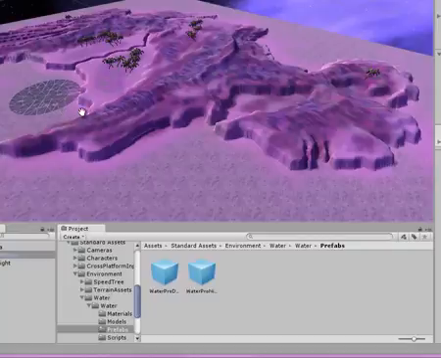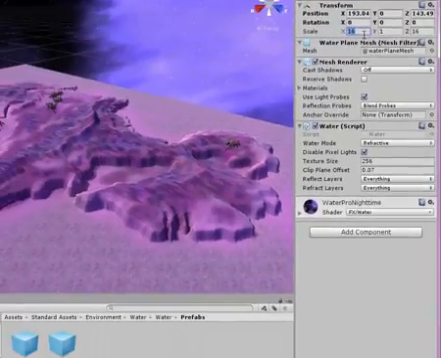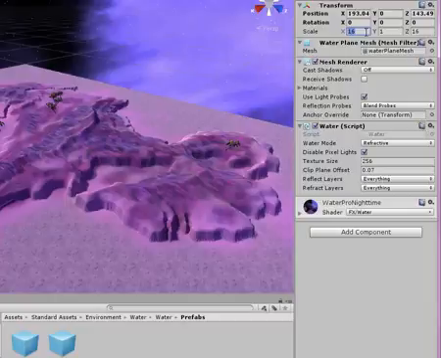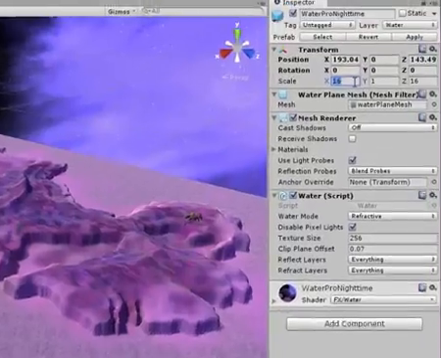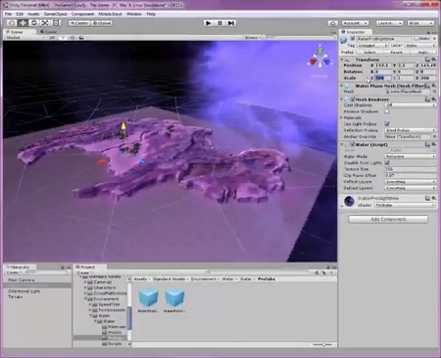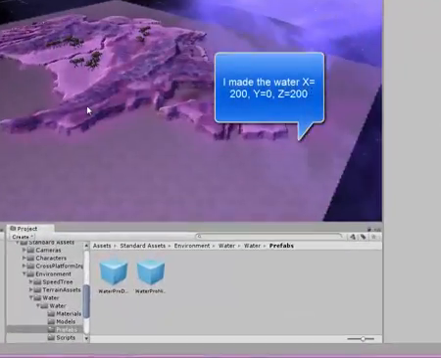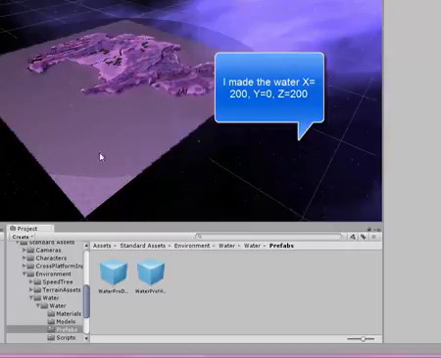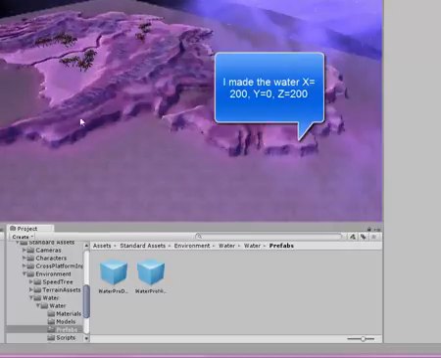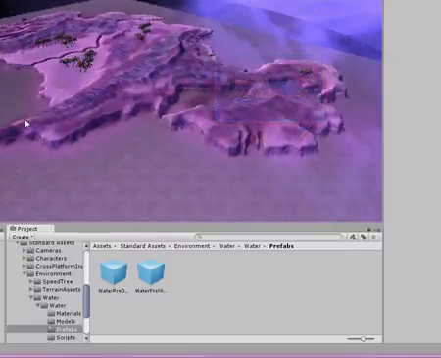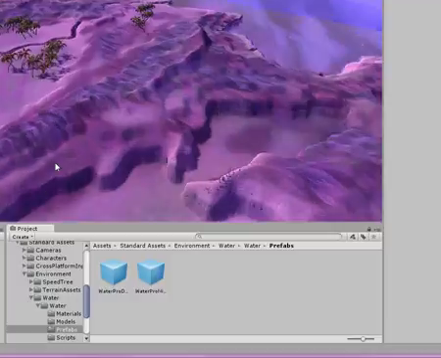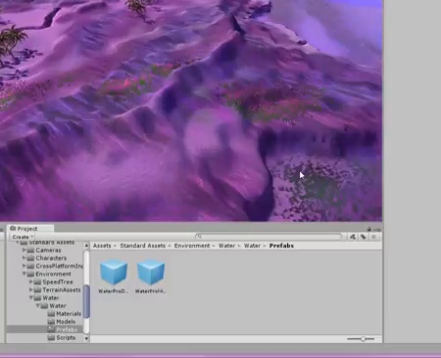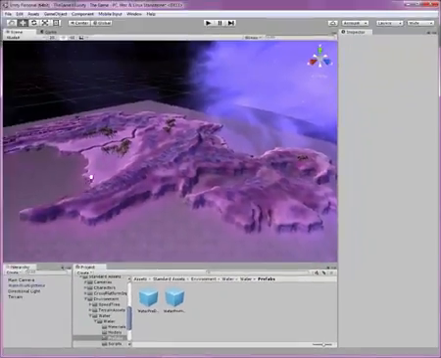Now you can see it's very, very small. I'm going to have to increase the size over in the transform area of the inspector window. And maybe go 200. I'm thinking that's pretty good. Even though the edges are showing, we could go a little bigger there. Yeah, we want to see this water in action. And in order to see the water in action, you kind of have to put a character in your game to view it.